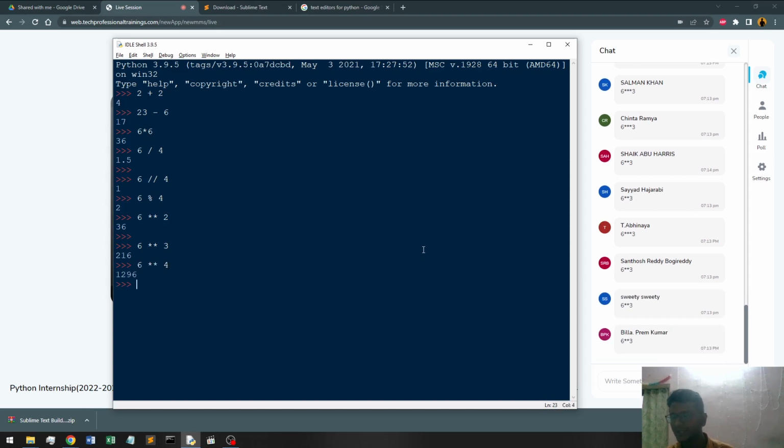That is how it works. 6 cube, 6 to the power 4, 6 to the power 6, everything is possible with the help of star star. That is called exponentiation. So these are the basic operations available in Python, and you can use it as a calculator.